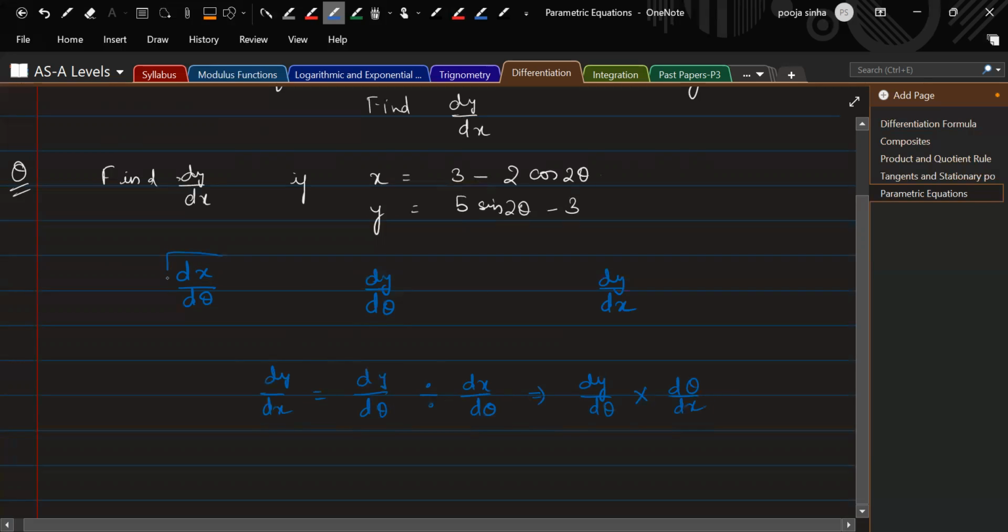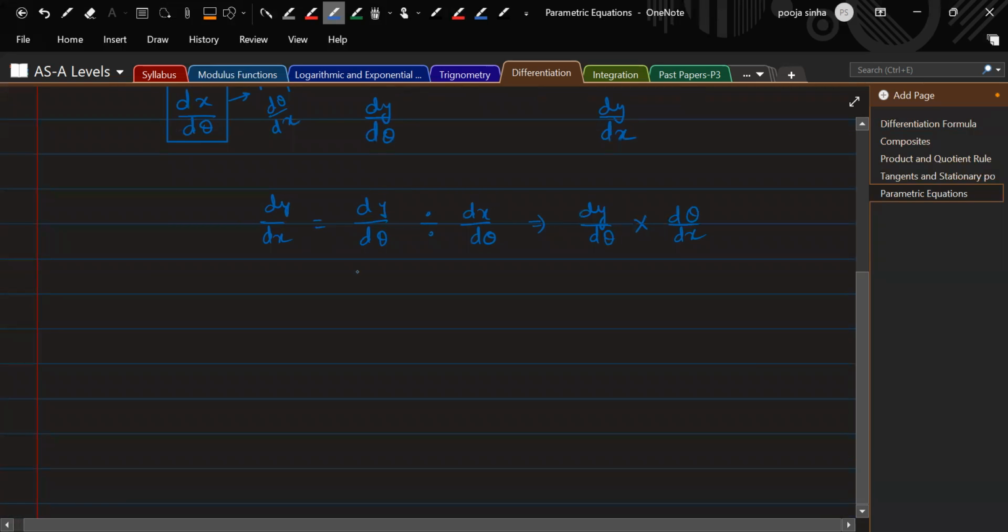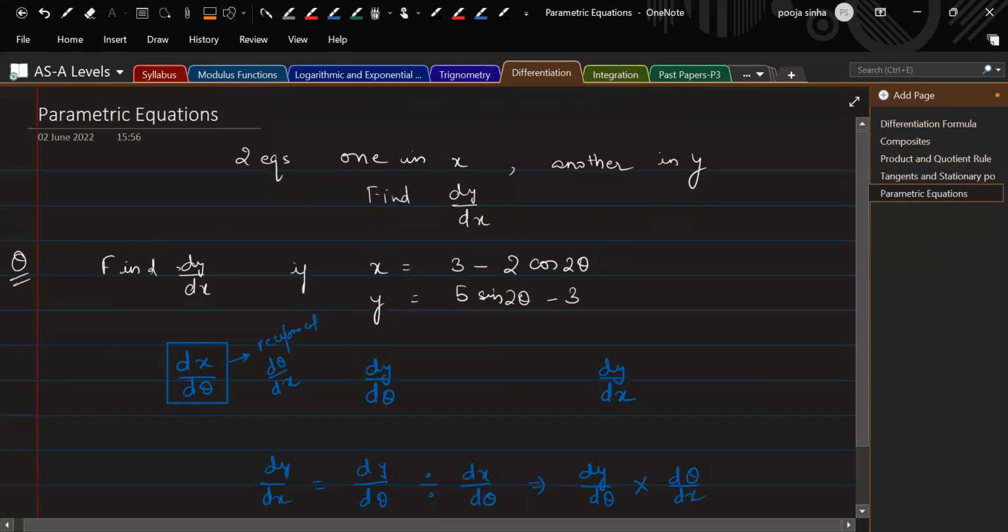तो बेसिकली आपको क्या करना है, will we just take a reciprocal of this, इसको आपको reciprocal करना, like after we get the answer, right? करेक्ट. d theta by dx निकालना है after you get dx by d theta, ठीक है? Understood? And that's how you are going to form the equation. So finally dy by dx will be equal to dy by d theta upon dx by d theta, and all of that is just differentiation, right? It's just differentiation, yes. Clear हुआ? Yeah.